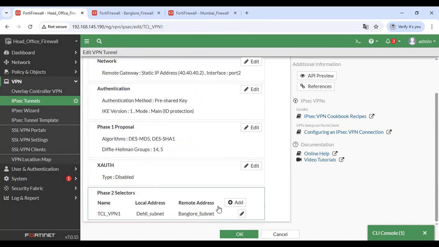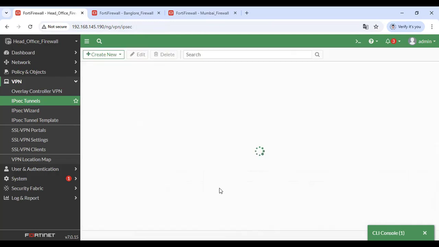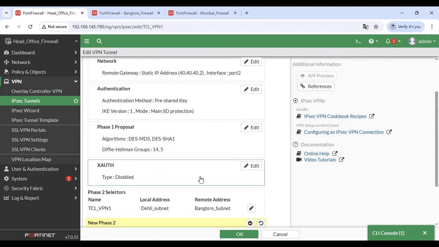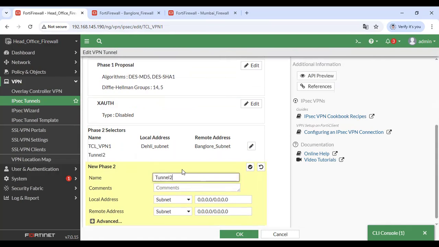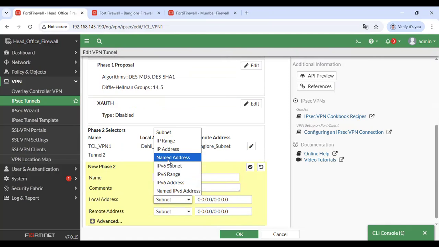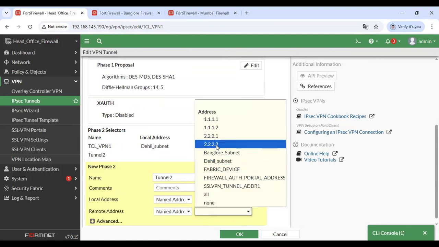I have to add the same thing for another, let's suppose tunnel 2, with 2.1 and 2.2.